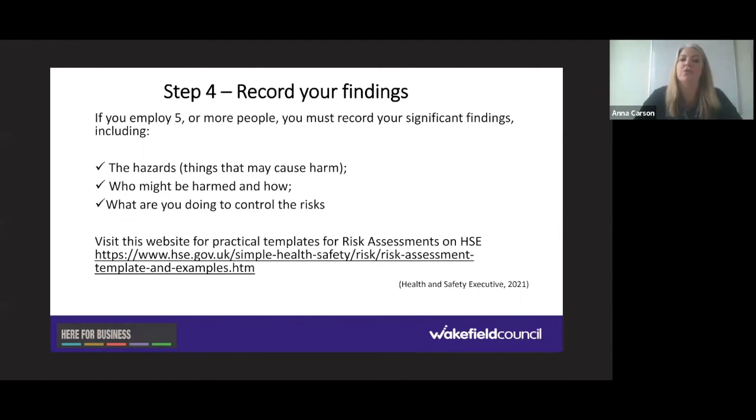So it's a really good resource to have a look on there to help you. If you don't employ 5 or more people, there is no legal requirement to record your significant findings. However, we would highly recommend that you do. If there was an accident in the future, and you've got records that show your thought processes, then this obviously can help you in any defence if it ever got to that point. But the legal requirement is if you employ 5 or more people.